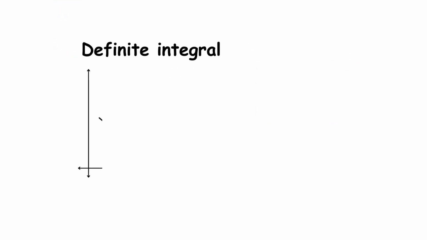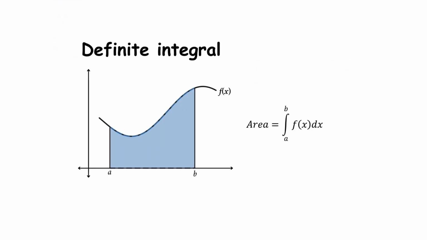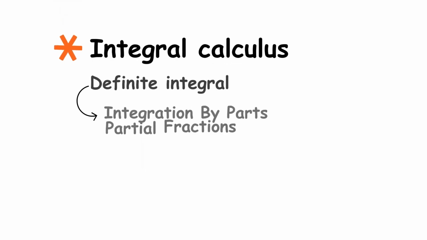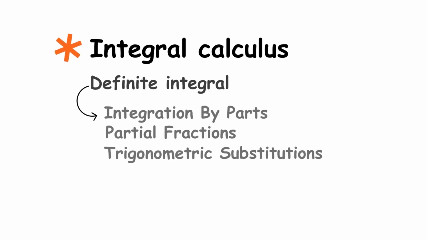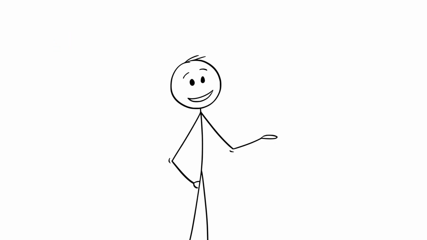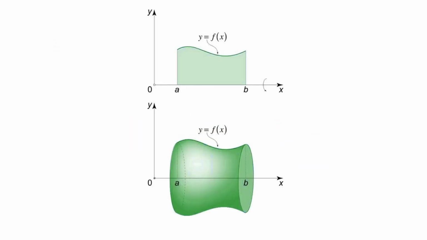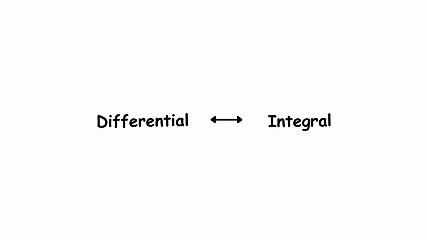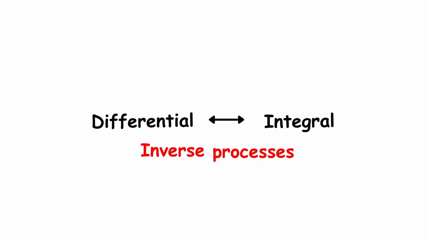Integral calculus introduces the definite integral, which measures accumulations in areas under curves. It includes techniques such as integration by parts, partial fractions, or trigonometric substitutions, as well as applications for determining arc lengths, volumes of revolution, or centers of mass. The fundamental theorem of calculus links both branches, showing that differentiation and integration are inverse processes.